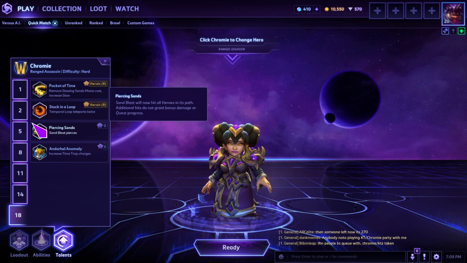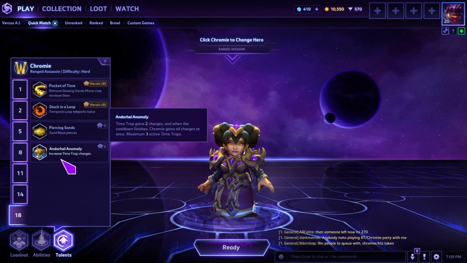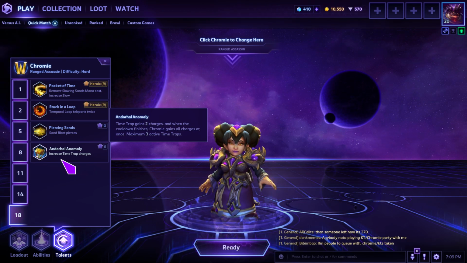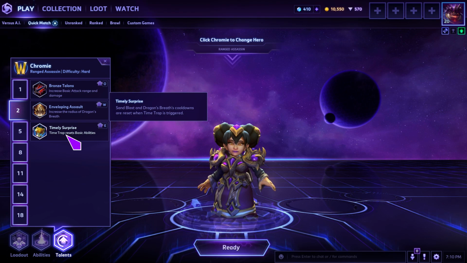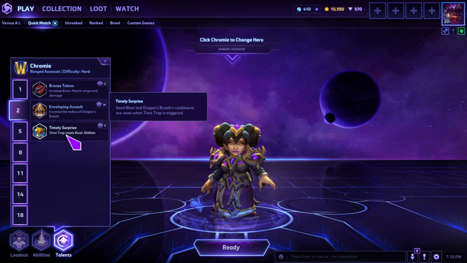What I would consider, if you're going to go Timely Surprise, is maybe take Enderhall Anomaly. You get the time trap charges. I haven't tried it in action. My assumption is if you have 3 time traps, anytime any one of those is triggered, you're going to get a reset on your basic abilities. So that could be something to do to fire off some extra shots.